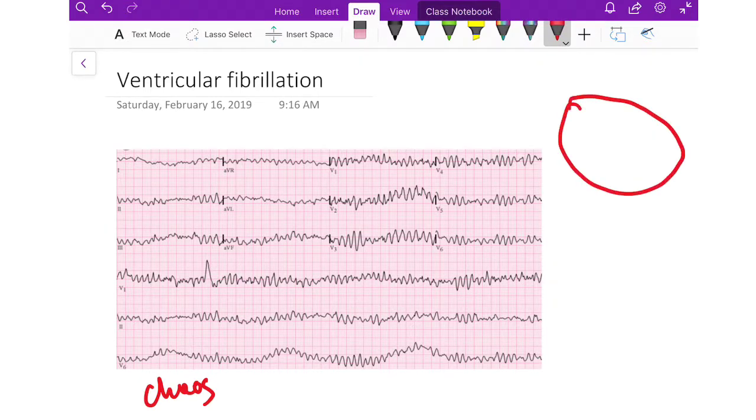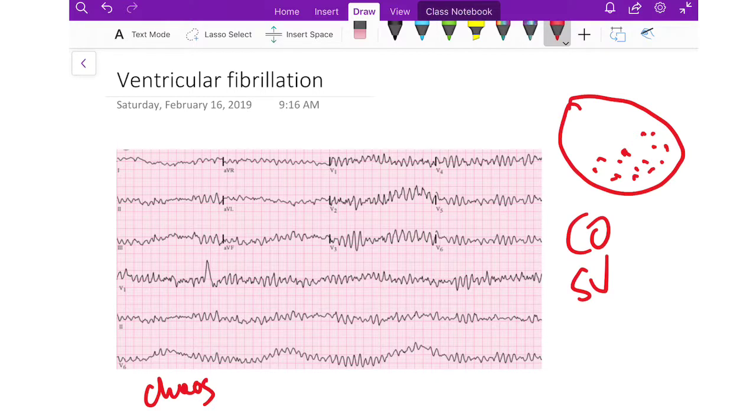And the reason why this is happening is because multiple areas in the heart are firing either close to each other in time or separately, and that is not creating a regular pump action. So basically your patient is not getting enough cardiac output, no stroke volume. There will be loss of blood flow to the organs and to the brain and to the heart.